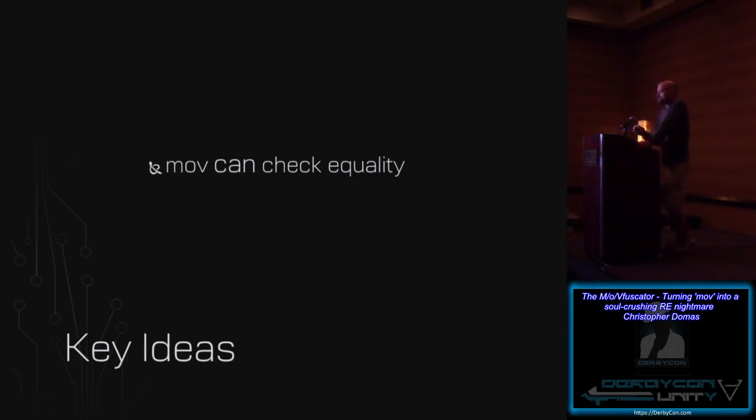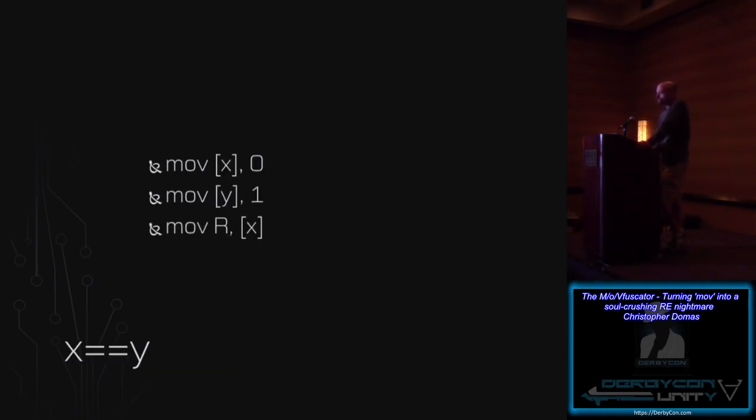One of Dolan's really interesting ideas is that the move instruction can actually check for equality. For example, let's say we had two numbers, x and y, and we wanted to figure out whether or not x and y were equal using only the move instruction. Dolan's idea was we could write 0 to memory address x, write 1 to memory address y, and then read back from memory address x, and that would tell us whether or not these two numbers were equal. Let's imagine x and y are equal: x is 3 and y is 3. This is write 0 to memory address 3, write 1 to memory address 3, and then read back from memory address 3. The last thing we wrote to memory address 3 was a 1, so we read back a 1 telling us that these two values are equal.